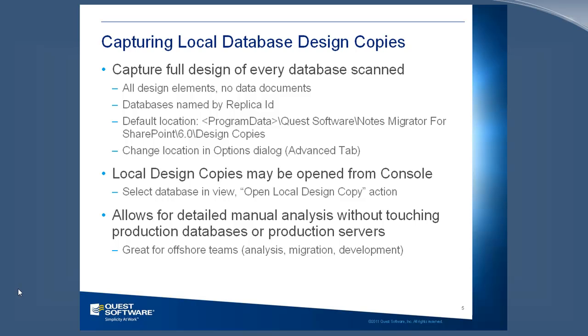So capturing design copies is a new feature for version 6.1. This might be a reason you want to use the beta version when you're doing an analysis project. 6.1 can now capture the full design of every database scan. Basically, we build a little miniature database in our own restricted folder, and we copy all the design elements and no data documents. So your customers can be reassured that we're not taking offline any data, but we are taking the full design of the databases.